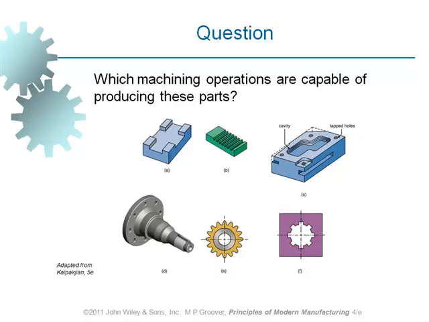So the basic process for making this part is turning. However, after turning, we've got to make use of other machines, such as milling, for example, to machine the slot on it. And we've got to make use of a drilling machine, maybe, to make the holes on it. So, as we can see, for a large number of parts, we cannot make the part on a single machine only. We've got to make use of a number of machine tools in order to make the part.